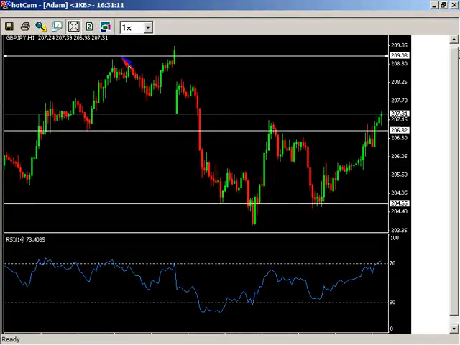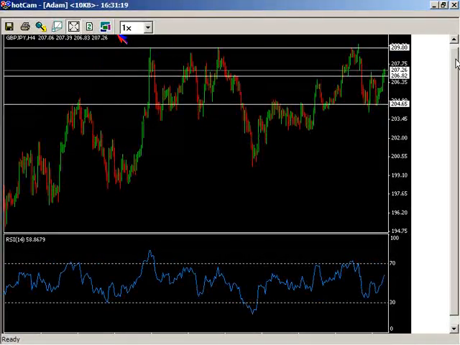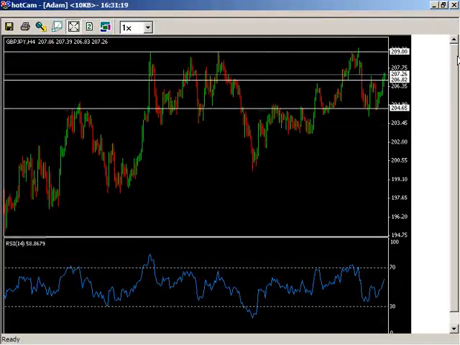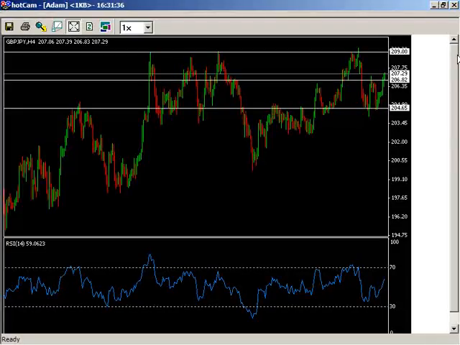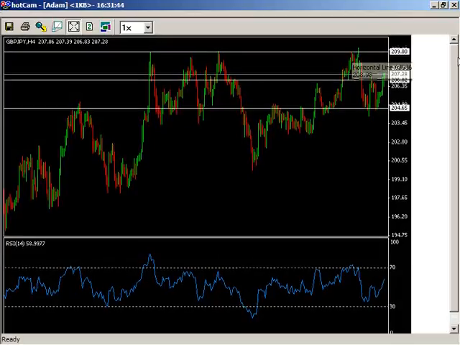I'll go to a 4-hour chart, as I promised, and I'll show you why. Now, on the 4-hour chart, the longer-term charts, it's going to take a little bit more trading volatility to get these RSIs above 70 or below 30. Look at this triple top, though. The first top of this triple top was April 18th, 209.01. The second high, 208.62. The third high, 209.04. 209 is important. Most recently, we went to 209.34. Then we sold off.